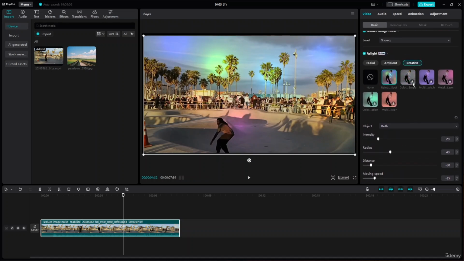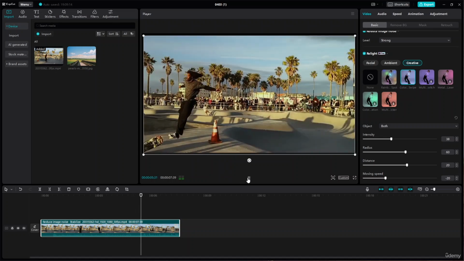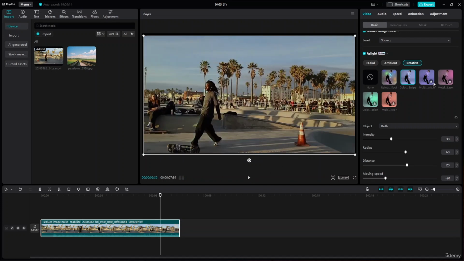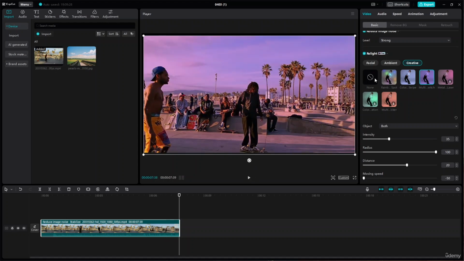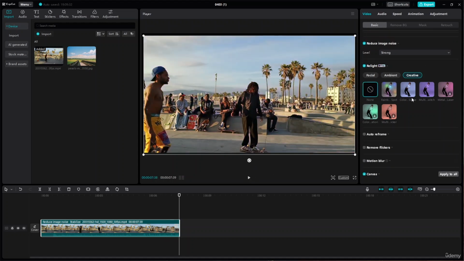If I want to use maybe a color swipe, I'm just going to download it and apply it on my video. I'm going to wait for a bit, and then you'll be able to see the difference. See, this is how it looks. You can also use or download whichever one you want. It's basically up to you. As we're almost done with this Relight, I'm just going to apply none because I'm not going to be needing that. Let me just see this preview. Okay, I'm not going to be applying any of these because they're really distracting.